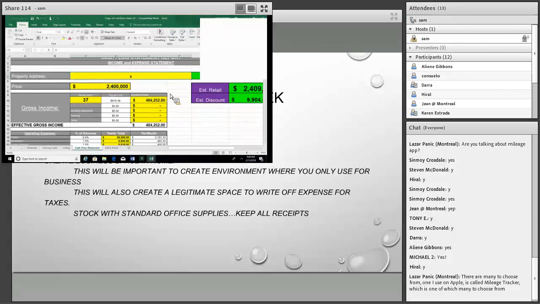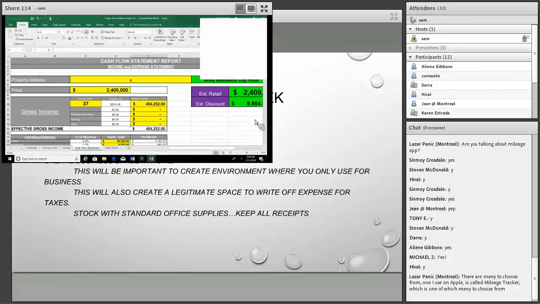All right, so you see there's no name. You can put the name of the property. We also have the value. We can put any value in there. Anything in yellow you can write in. So if we say that the value of the property is $500,000, that's not going to work. It's not a $500 property. It's $500,000.